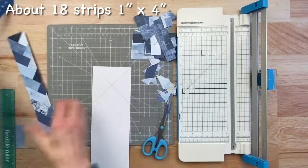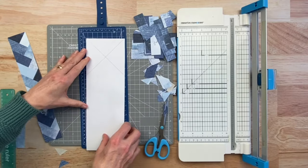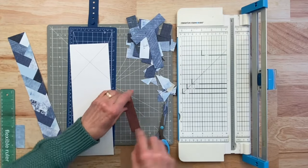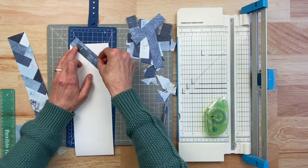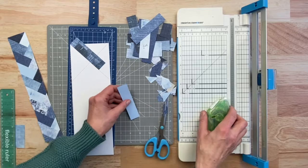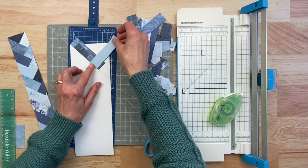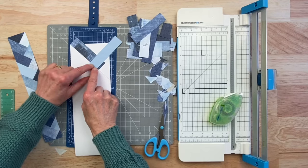All right, so I'm going to bring this back. And we'll start taping these down. Same process as the last time. Okay, so again, we're going to start up at that corner, and we're going to just tape down along that line. And then we're just going to keep going. So again, you only have to pass that little section right there. Just go past the one you just did.